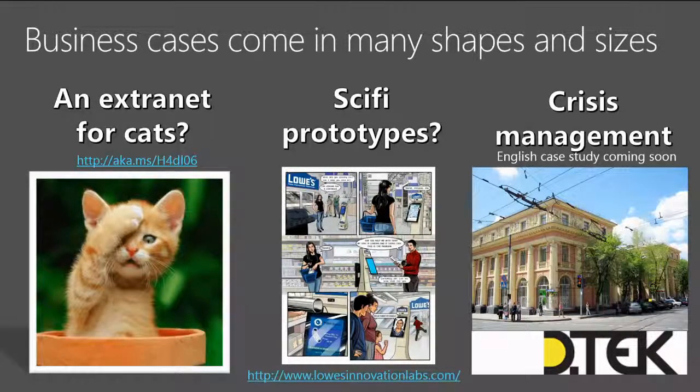And then the final example, we see a lot of business cases, and these get the, let's call them the express business case, is crisis management. That's a nice picture of a beautiful old building there in Donetsk in the Ukraine. This is a customer we talked about earlier in our session as well. This customer found themselves in the middle of some geopolitical issues, and they had to migrate very quickly. We've seen that a lot as well. That's kind of the hardest examples.